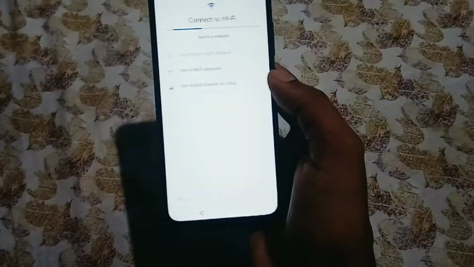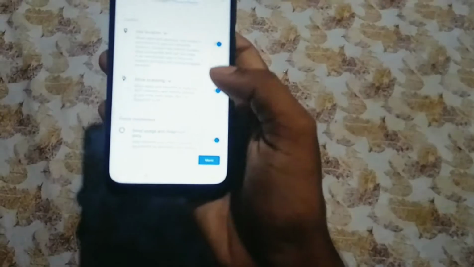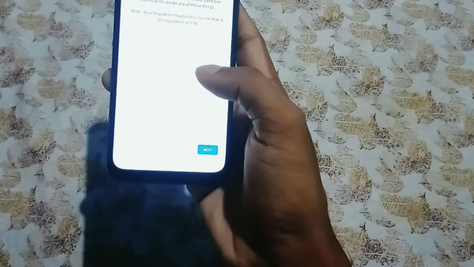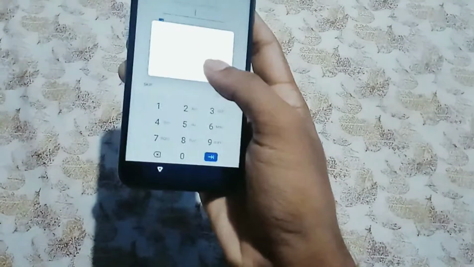So let's set it up real quick. I'm sorry if the brightness is too high. As you know, I can't decrease the brightness in the setup wizard, so wait a bit. Oops, I wasn't going to agree on that. Whatever.